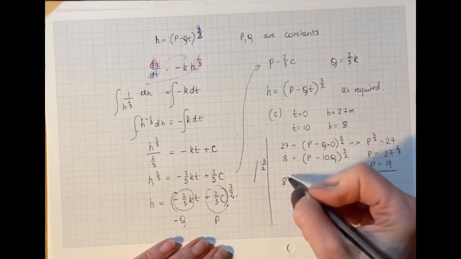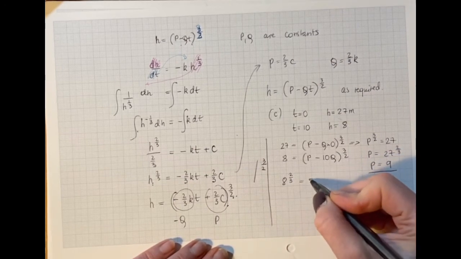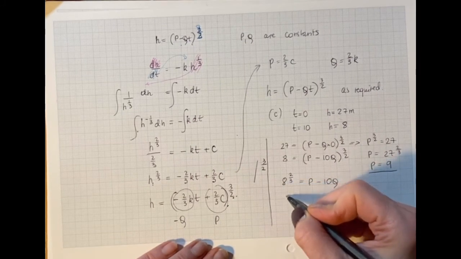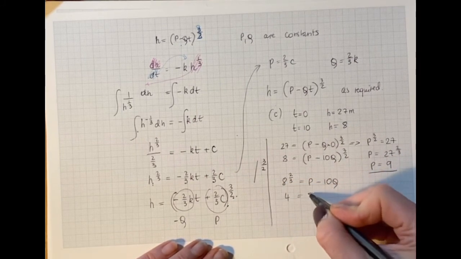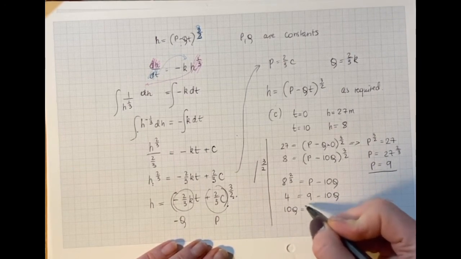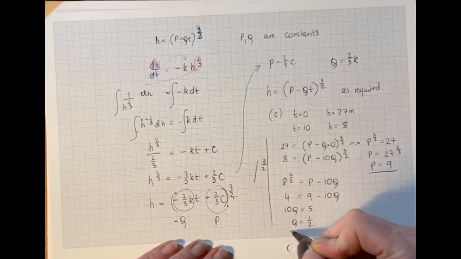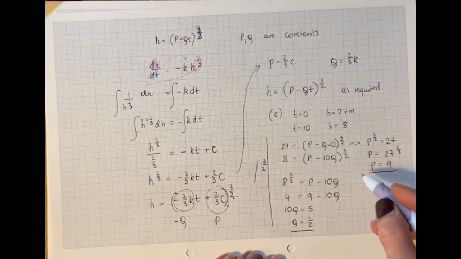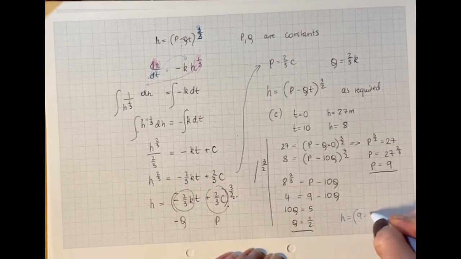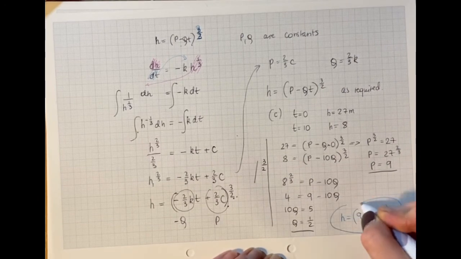Again, we can just undo that. So put 8 to the power of 2/3, which gives me p minus 10q with p equal to 9. This will take you to 4 if you put it in the calculator. 9 minus 10q. So 10q is equal to 9 minus 4, which is 5, giving q a half. So altogether, we've got p is 9 and q is a half. So h is equal to 9 minus a half t to the power of 3 over 2.